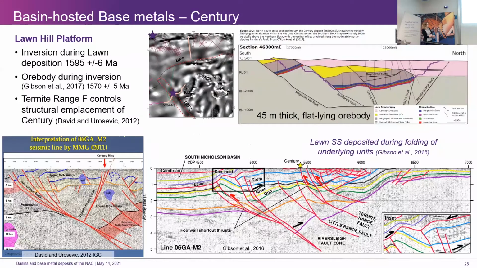And I just put this one in from George Gibson to highlight the sort of features they're seeing in the seismic. If you look at his inset here in the lower right, you can see his little arrows. Those are showing onlap on that red surface. And that just means those folds are developing so that the overlying stratigraphy is onlapping to the underlying surface. So that means we have to have shortening and development of those folds happening during that deposition stage. So that's where we're getting that detailed information on extension, minor inversion, extension, more significant inversion.